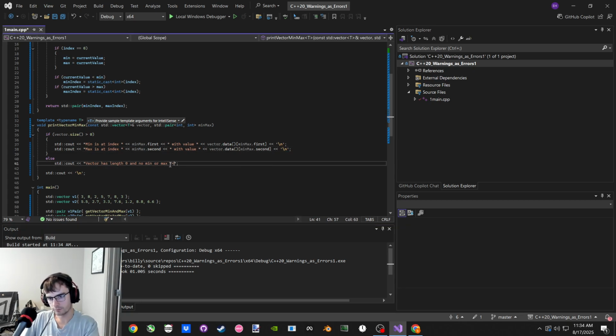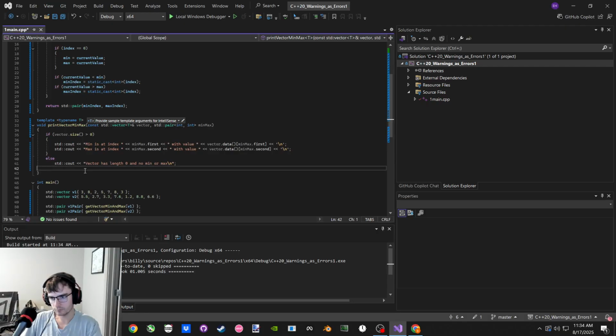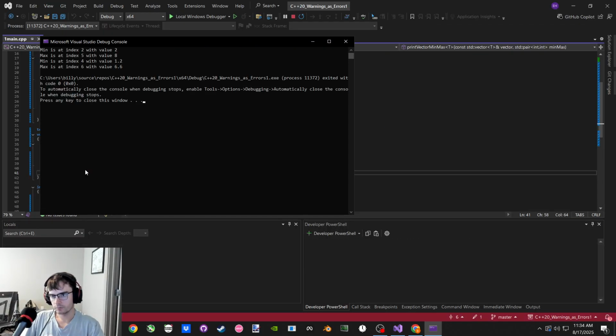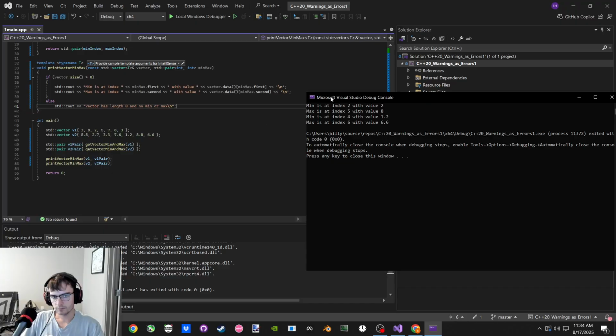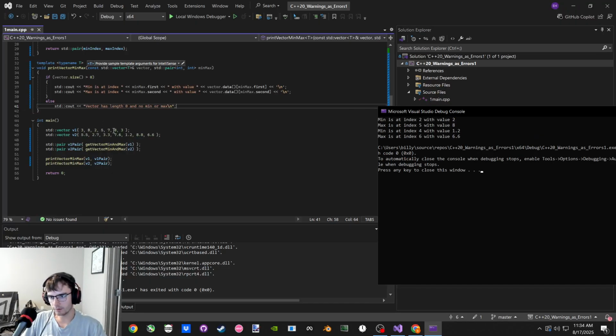Yeah, sure. So the minimum in this case is indeed at index 2, and it has a value of 2. The maximum is, well, 2 cases, but it's going to say probably, oh. But 2 of these are at 8.